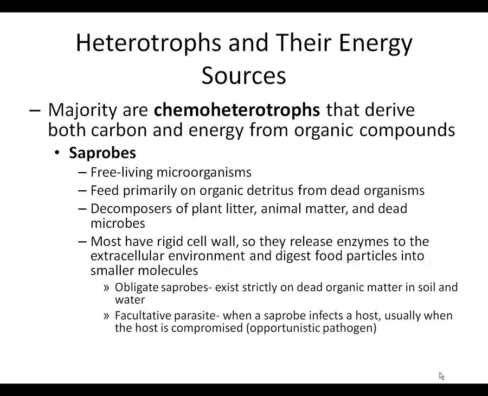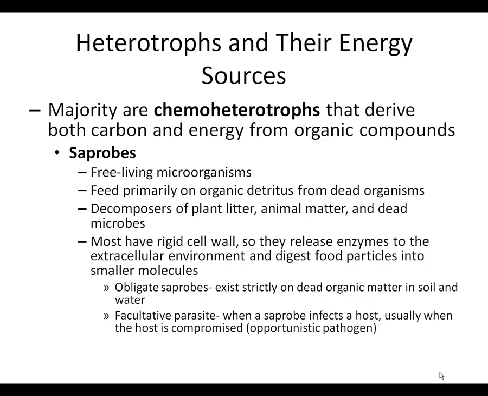You've got obligate saprobes, which are going to exist strictly on dead organic matter. They tend to live in the soil and in the water, and they can be pathogenic. You do have a number of bacteria and fungi that live in both the soil and the water that can be pathogenic, that are obligate saprobes.